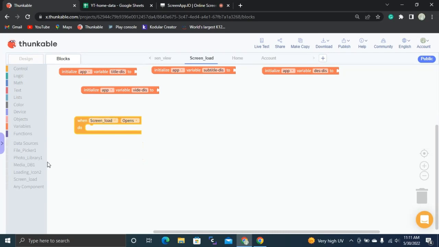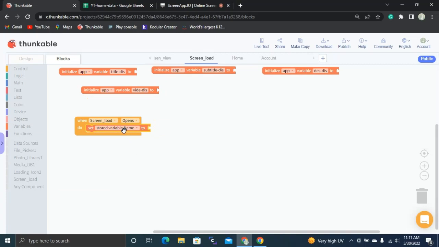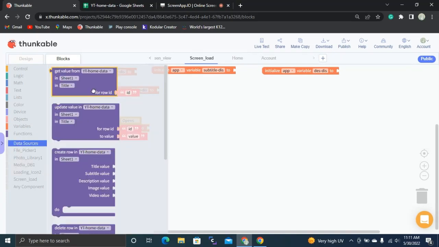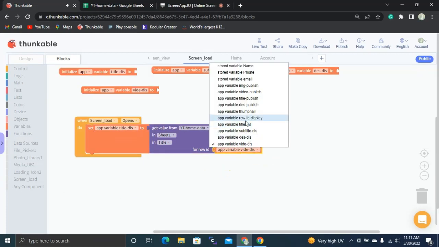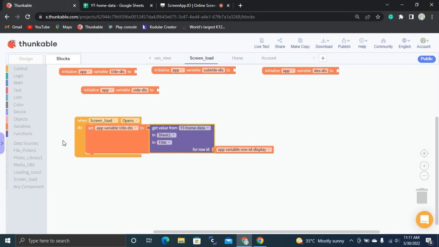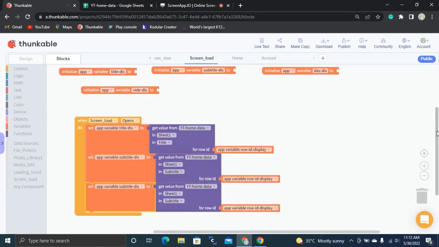So once the load is opened, that time we are going to keep this first variable that we created, title to display, right? So this title to display is going to be, we are going to get the data source. We are going to get this one. So from a title we are having this one. So we're going to set this row id, the row id that we created. Row id to display is going to be the row id. So then what I'm going to do next is save another variable. Subtitle to display is going to be the subtitle segment and the row id to display. And we are having this one.